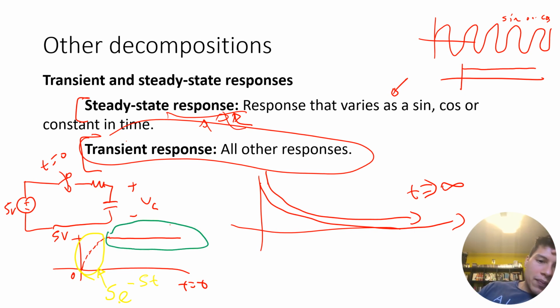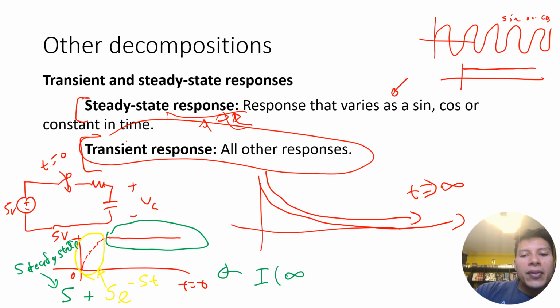And then this part here is actually equal to the response. The 5 is what you would call the steady state. So essentially, when we analyzed all these circuits, we always found this I infinity. For these switch circuits, I infinity is actually the steady state. And then everything else, which typically is going to be a decaying exponential. This shouldn't be 5t, it's just some t over tau.